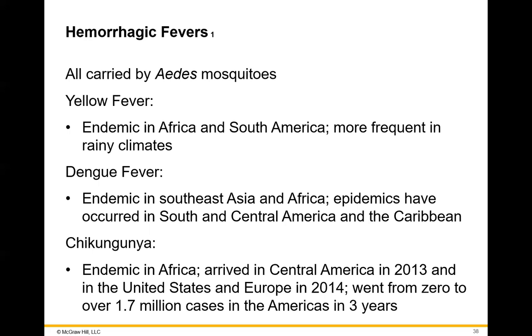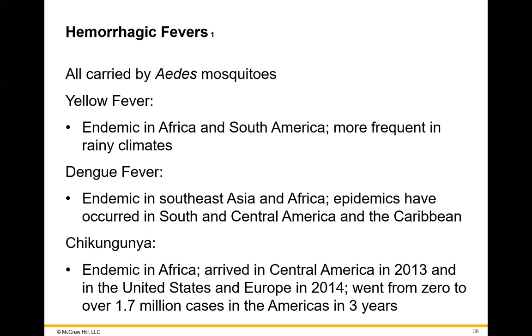So obviously we don't have yellow fever. This is more found in South America, and you can have vaccination for this, okay? Dengue fever. Mostly we found this in South and Central America, the Caribbean, Asia, and Africa, basically any tropical area that had these mosquitoes, but they have moved up into the United States. We do have dengue present in Florida and parts of Texas.